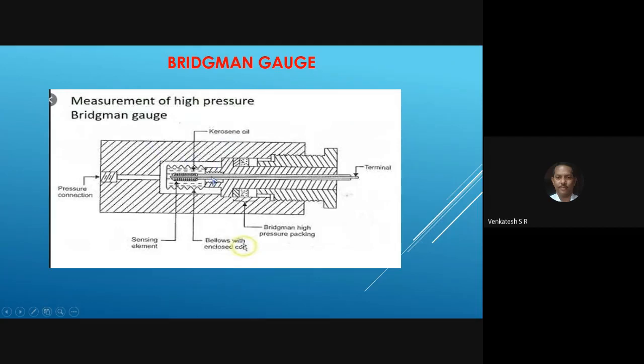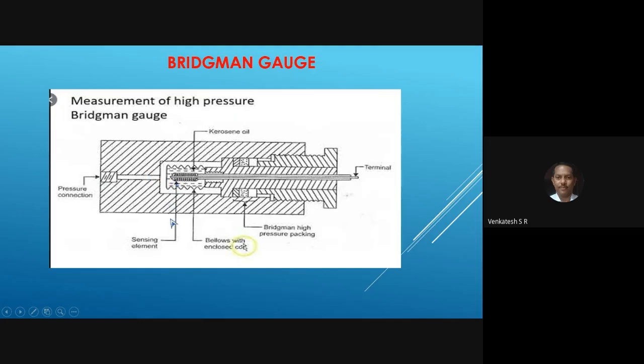All of you observe here. There will be a bellow. Bellow means, all of you have seen a siphon of kerosene from tank to the container or jug by using siphon, that is used for siphoning of kerosene from tank to the bottle or container. For that, there will be a bellow which is manufactured from flexible material. Bellow which compresses and enlarges depending upon the pressure.